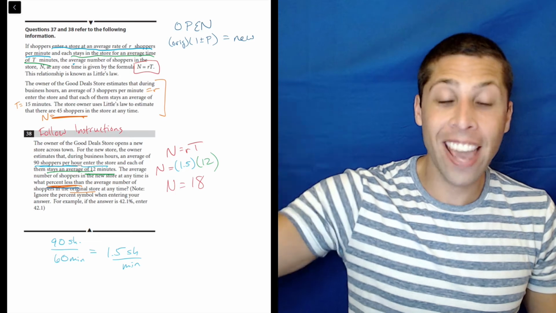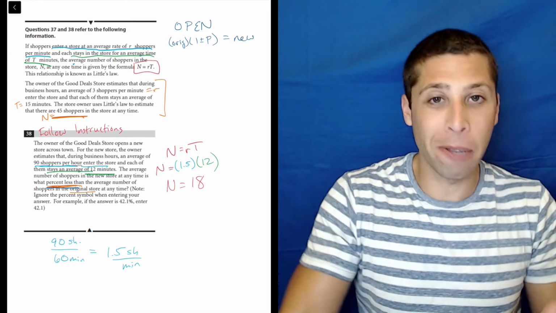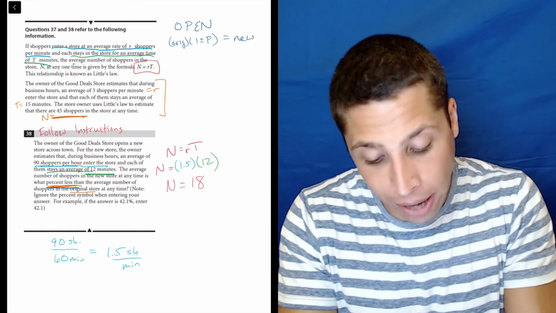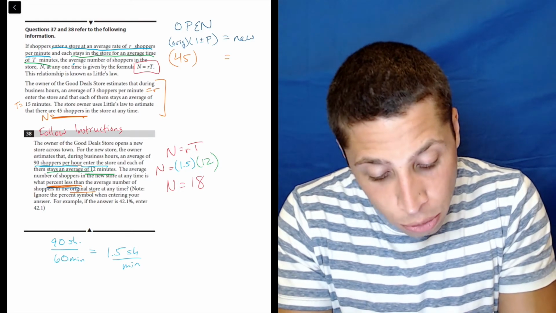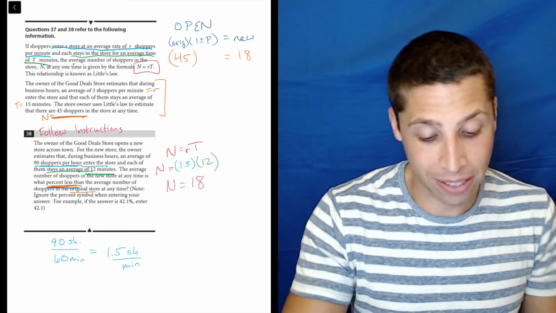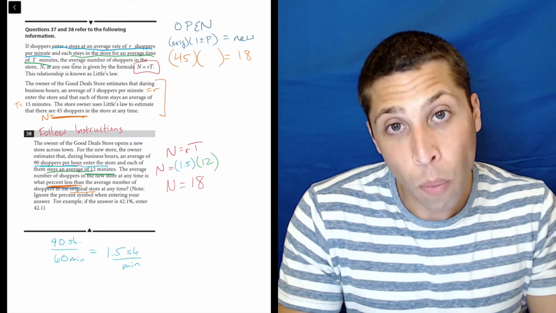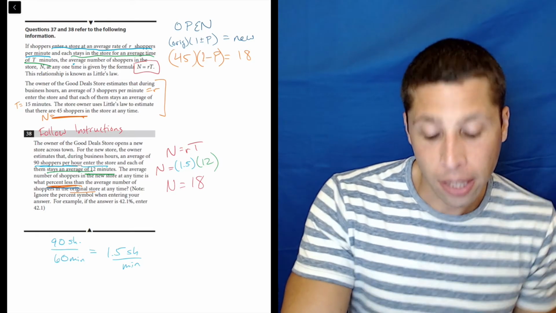And in this case, original and new, those are just the names I chose for the formula, but it actually works really well here because we have the original store where N is 45 and the new store where the N is 18. So it fits in very nicely with my expectations. And for the P part, we're going to want to be 1 minus P because it's percent less than.